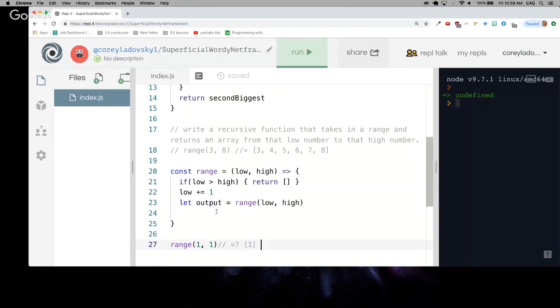So we're incrementing our low by 1, and then we're passing in 2 and 1. Right? So this is going to make a call immediately, and it's going to have 2 and 1 here. And it's going to say if 2 is greater than 1, return empty array. So for all intents and purposes, this right now is an empty array.